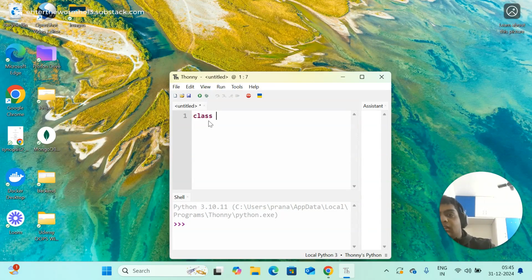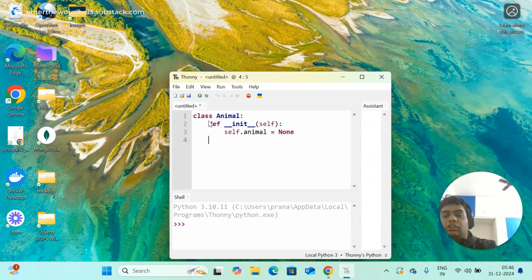So class, let's make it Animal, and we set up the initializer with self, and set self.animal.